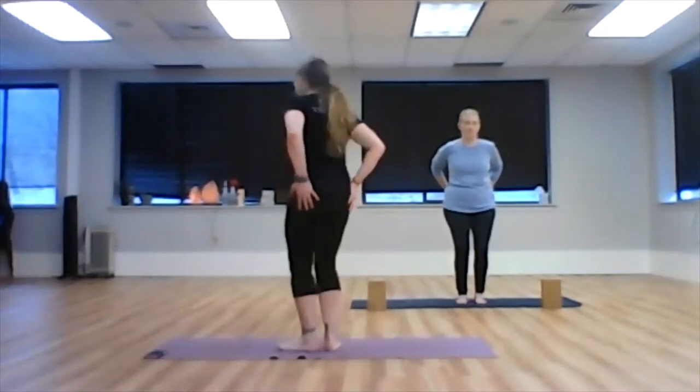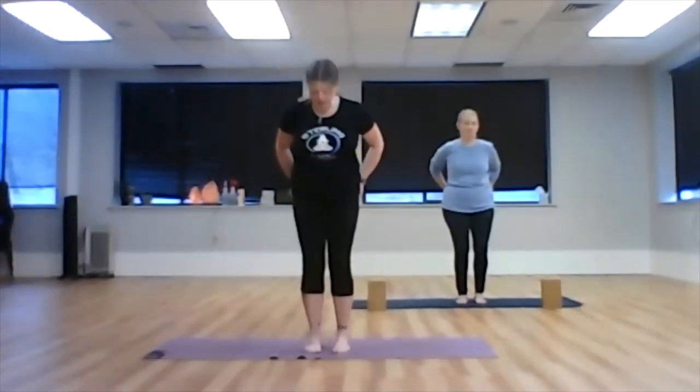Now the left side. Start with just the left side. Keep the knees a little bent so we're not locking and popping into the knees. Ready? And squeeze. 10, release. 9, release. 8, release. 7, release. 6, release. 5, release, 4, release, 3, release, 2, release, 1, release.